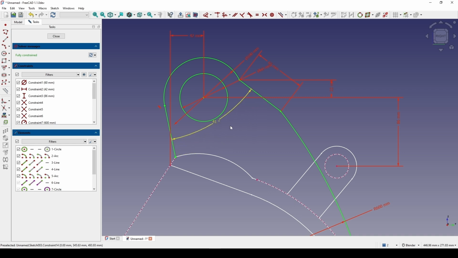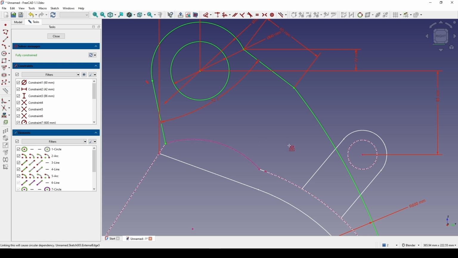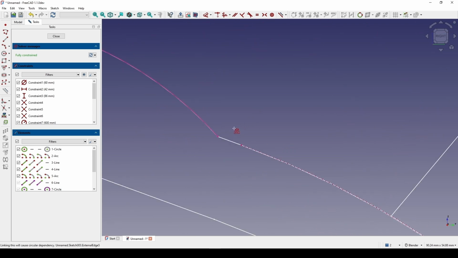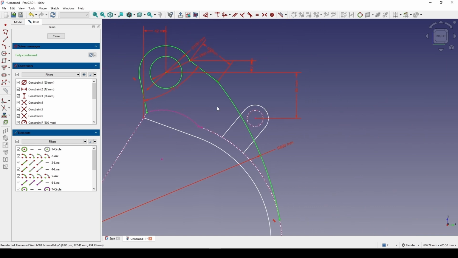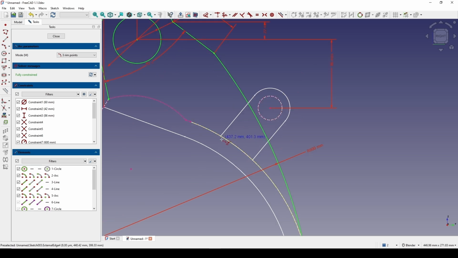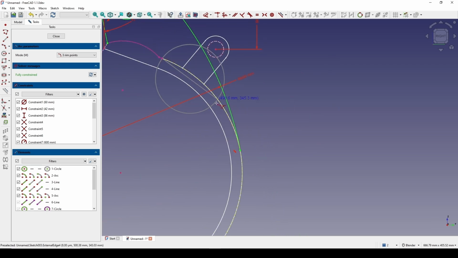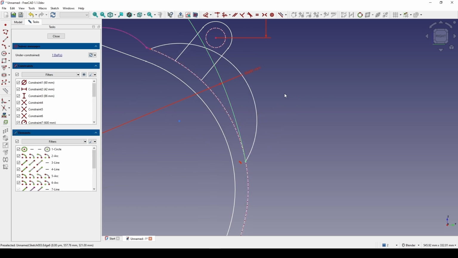So I will reference this one and zoom close here, this one. So we have one line and one arc. And then we need to close the sketch by creating another arc. Connect from here to here, and draw this one outside like this.